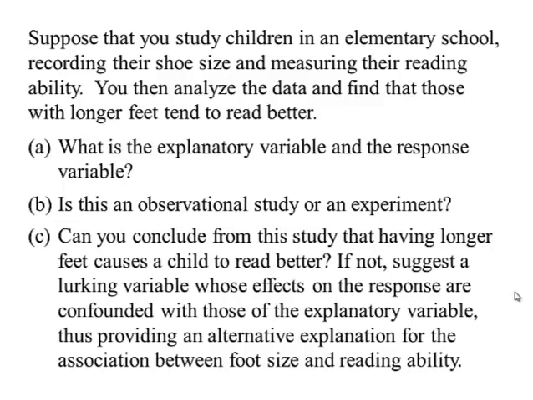For this to be an experiment, you have to be able to change the explanatory variable. You can't really control shoe size, and you're also just observing the relationship between these two. This is an observational study. Part C. Can you conclude from this study that having longer feet causes a child to read better? If not, suggest a lurking variable whose effects on the response are confounded with those of the explanatory. Because this is an observational study, we are only observing, and a possible lurking variable would be age. As a student is older, their feet grow, and as their feet grow, their reading ability increases also.